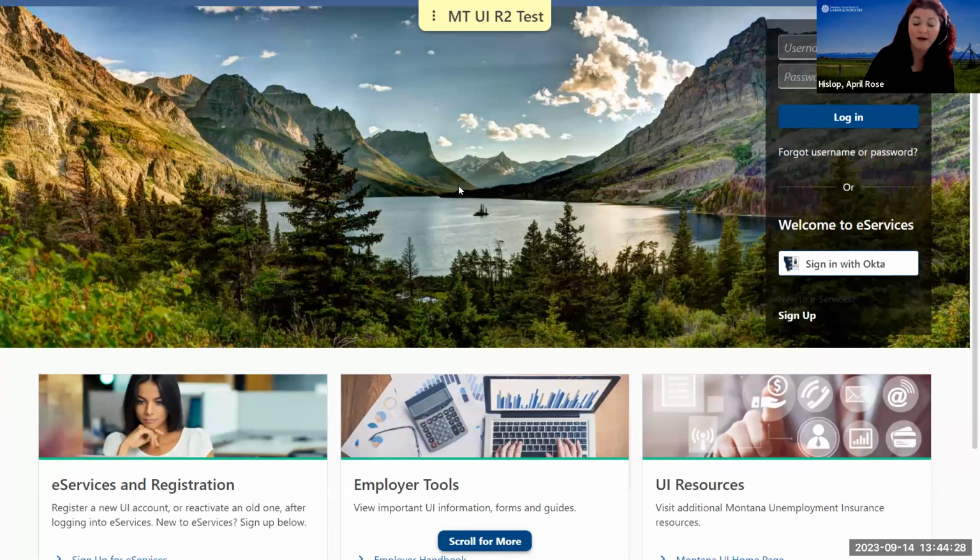One thing that I am very, very super excited about, and I'm sure that you will be happy about this as well, because I know in the past we were not able to do this for you, is once you do have that connection between Okta and eServices, you will have access to all of the clients that you currently have out there now, and you will also have all of their banking information saved out there. So that was a huge win for us because we know that that is very difficult to have to reset everything up if you have to create something new. And luckily we did not have to do that this time.